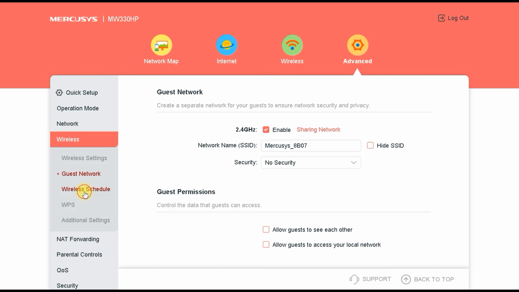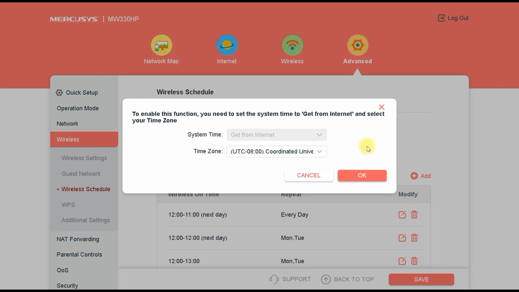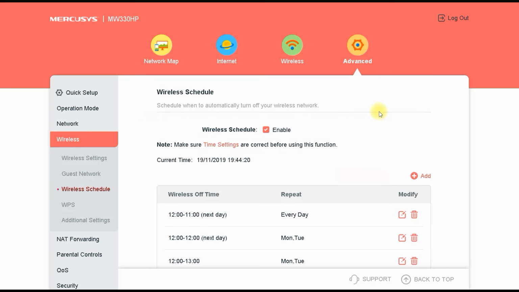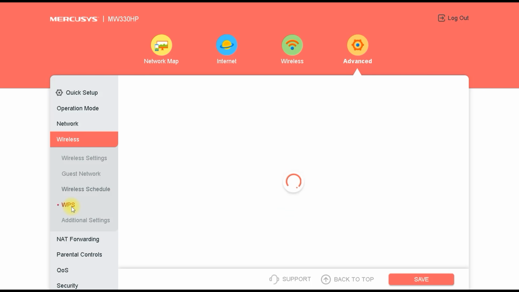Wireless schedule option. This feature can be very useful in certain situations, such as in a workstation, office, school, or university, where Wi-Fi is only needed during specific hours. For example, just like a shop, school, or university closes at certain times, you can schedule your Wi-Fi to turn off when it's not needed. This helps prevent device misuse and allows your equipment to rest. You can set the schedule so that Wi-Fi is on only during the hours you need it, and automatically off at other times. Using this feature helps keep your router healthy and ensures efficient network usage.